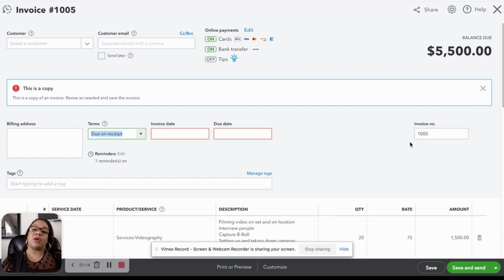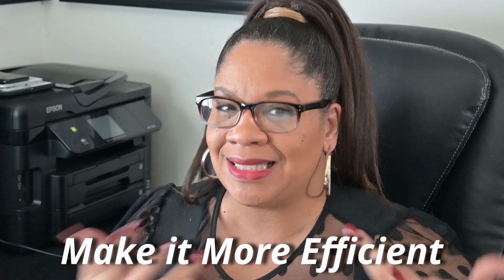And then QuickBooks automatically keeps up with your invoice number, which is really good when it comes to tracking your information for tax purposes. That's another reason why I choose to do it in QuickBooks, because it's automatically updating my checks and balances and my profit and loss report. So when it's time for me to get my bookkeeping together for tax purposes, all of it is already done. It's in the system. It's automatically doing it for you. So that's another reason why you want to use QuickBooks. You've got to bring all of it together and make it all make sense, you know what I mean?